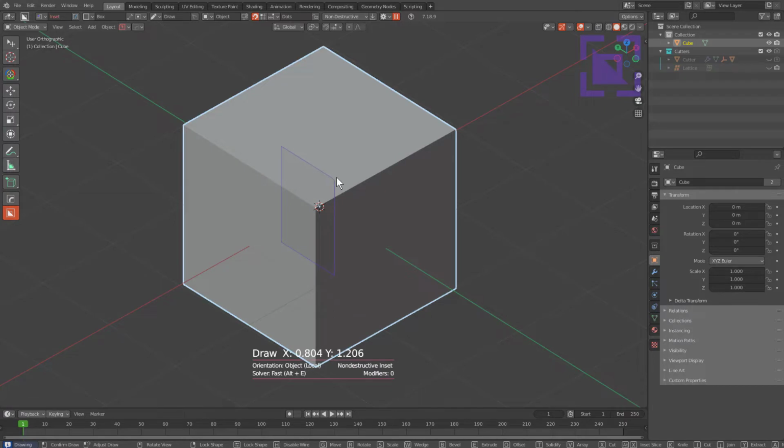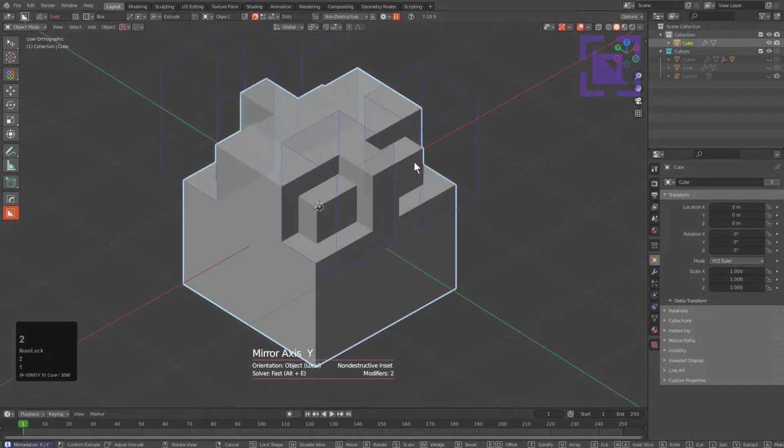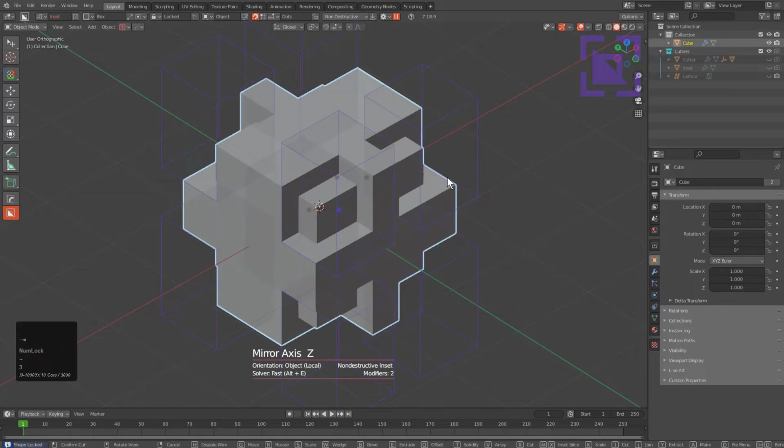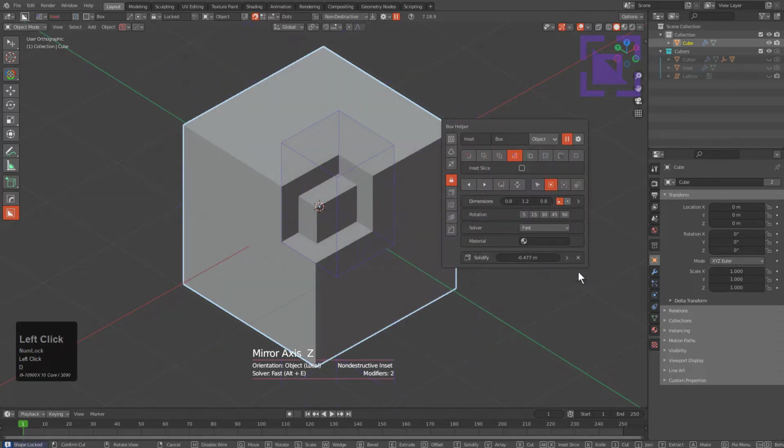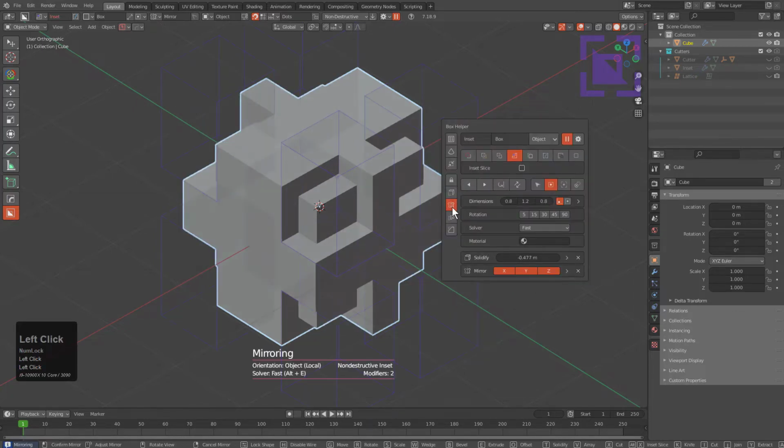Generally, when you're in Boxcutter, you can just draw a shape, and you could press 1 for X mirror, 2 for Y mirror, 3 for Z mirror. However, you can also use the MiniHelper to add a mirror modifier to your mesh. As we see, it used the same settings that were specified when I used the hotkeys.